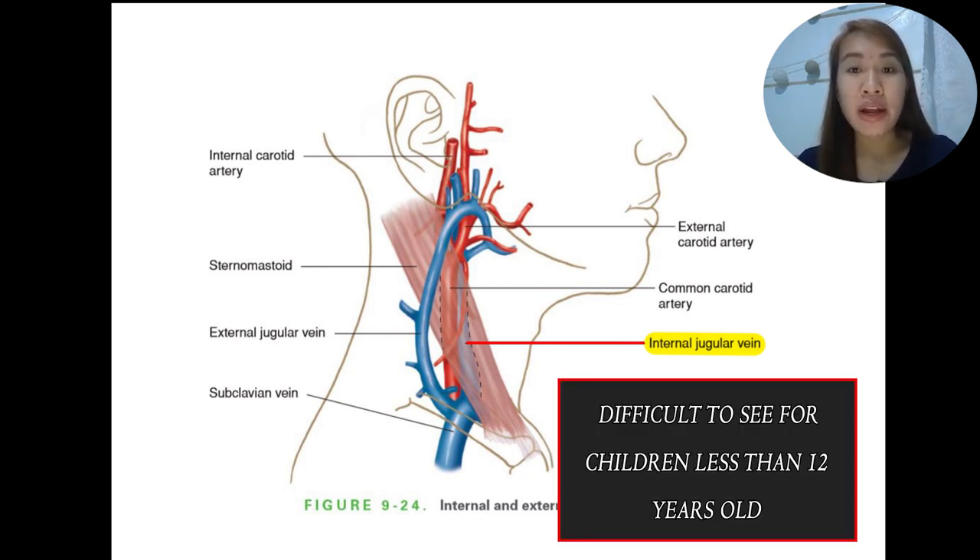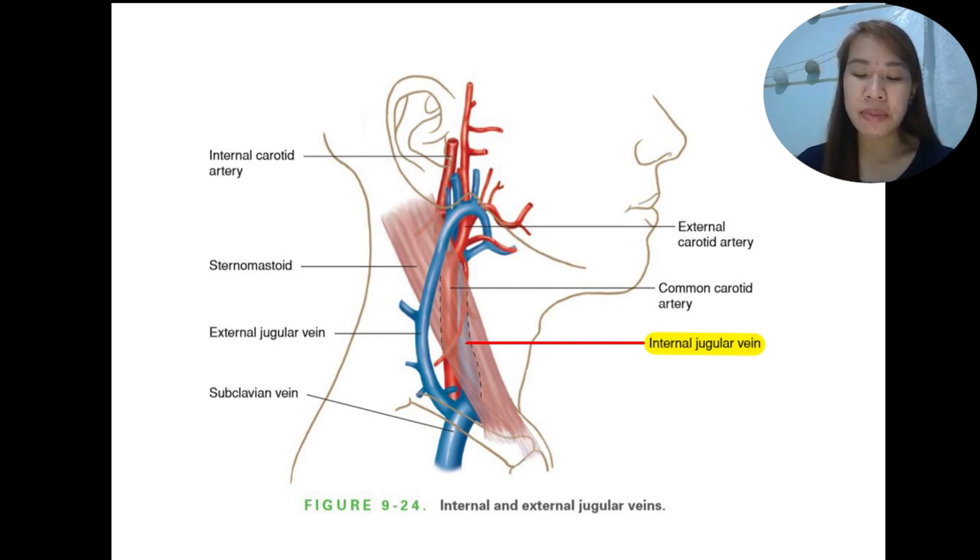The jugular vein is not useful in children under 12. Pressure changes from right atrial filling, contraction, and emptying cause fluctuations in the jugular venous pressure visible to the examiner. We'll learn about the A wave, the V wave, and other waves of the jugular venous pressure. Observation of JVP pulsations gives important clues about blood volume status in the right atrium, right and left ventricular function, patency of the tricuspid and pulmonary valve, pericardial pressures, and arrhythmias.